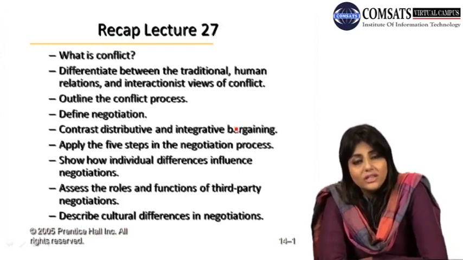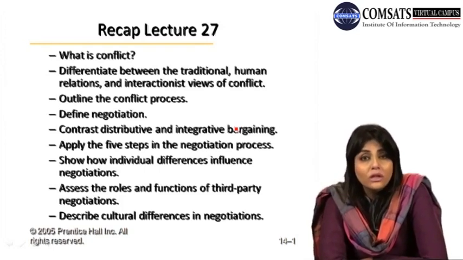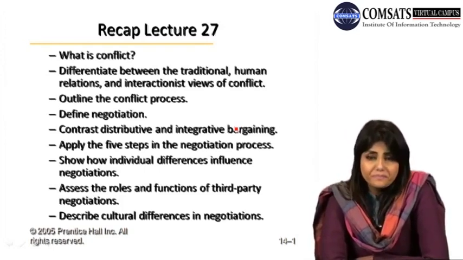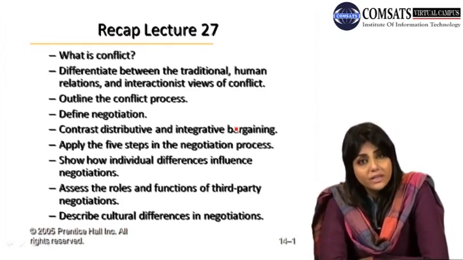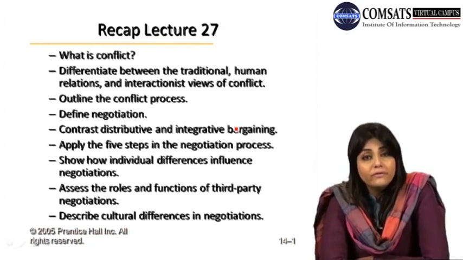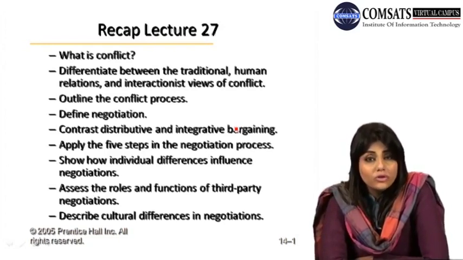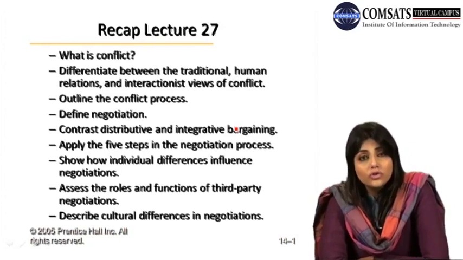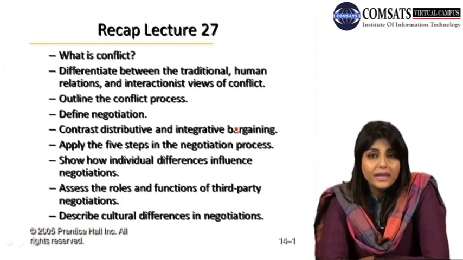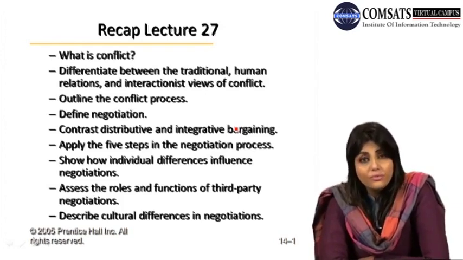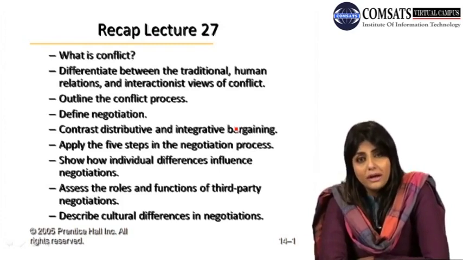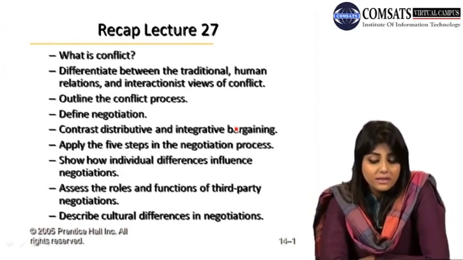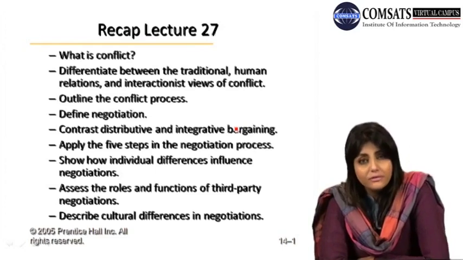And we also discussed the conditions under which distributive bargaining can be successful, such as when the individuals set anchors. If the party sets the anchor, the chances are higher that the negotiations will be more in favor of that party. And we also discussed that the party should try to give a deadline to the other party, and then the decision can be in its favor. So those parties who use these two tips in distributive negotiation are more likely to succeed, and the results are more likely to be in their favor.